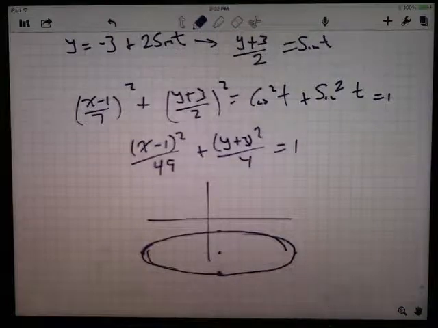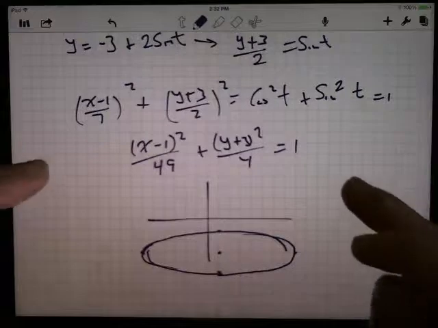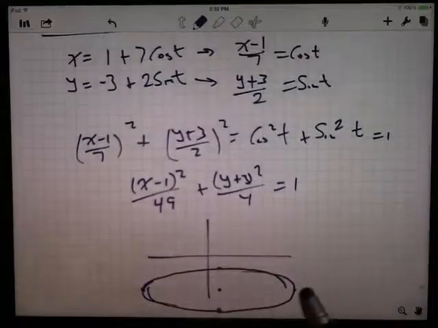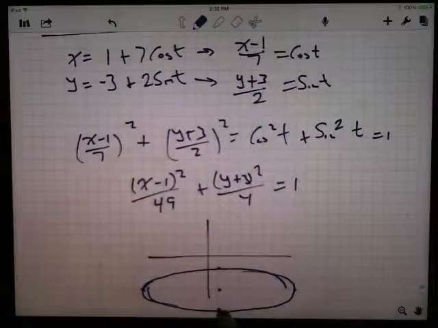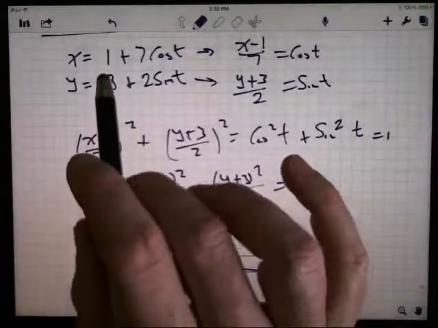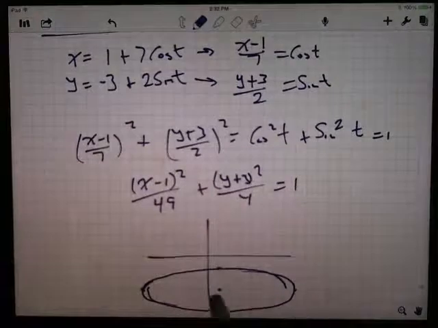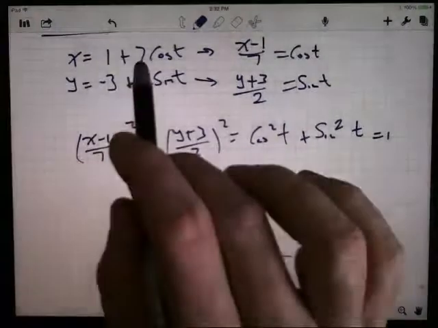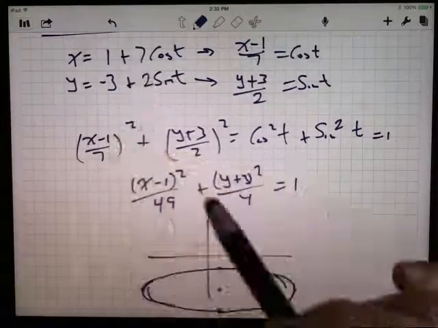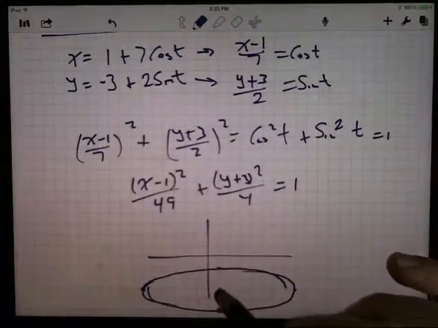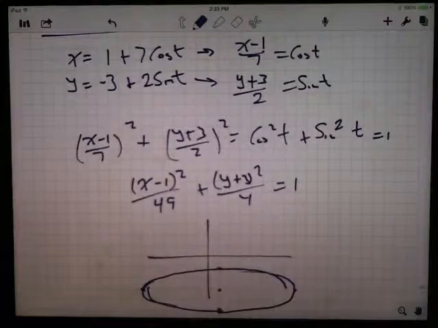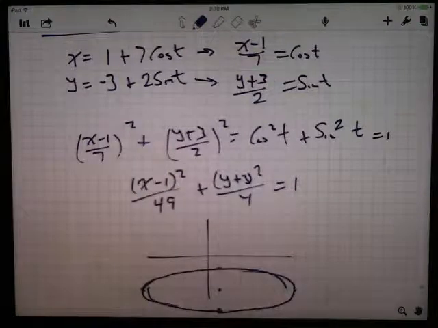But I really like the fact that in parametric equations, it's pretty easy to come up with the equation of an ellipse. Because if you know where the center is, then you know what these two numbers are. And if you know how much stretch there is in the x direction, you know the amplitude of what you have to do in the x direction. And if you know the stretch in the y direction, that is, the stretch from the unit circle, so this is amplitude 2 in the y direction, then I can get that equation pretty quickly. In fact, let's do one example.